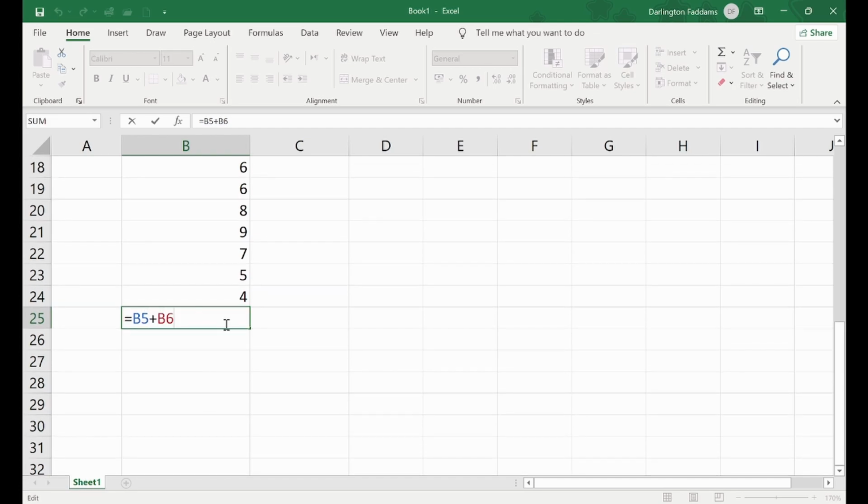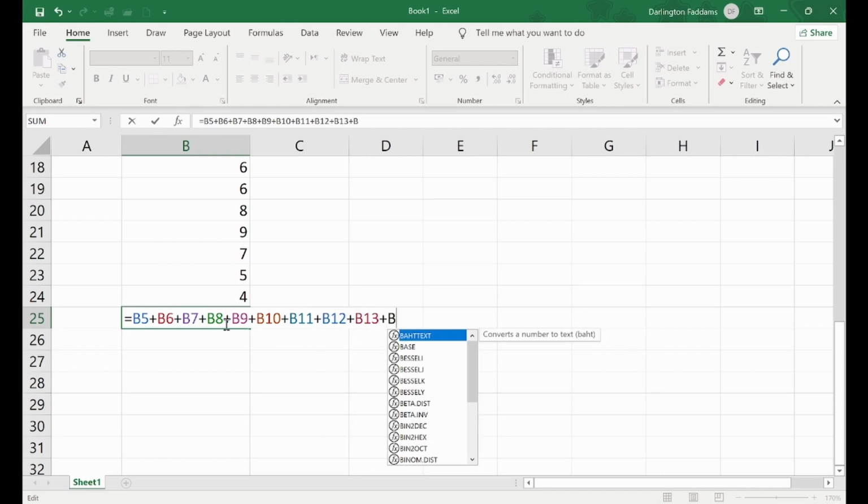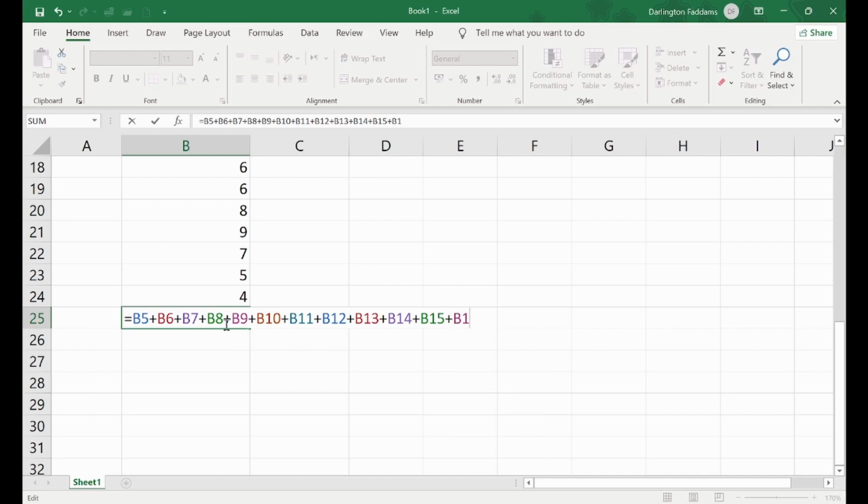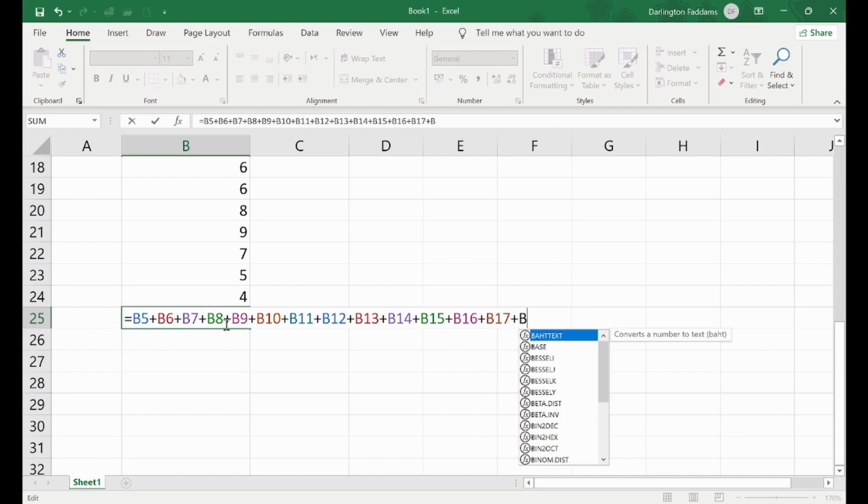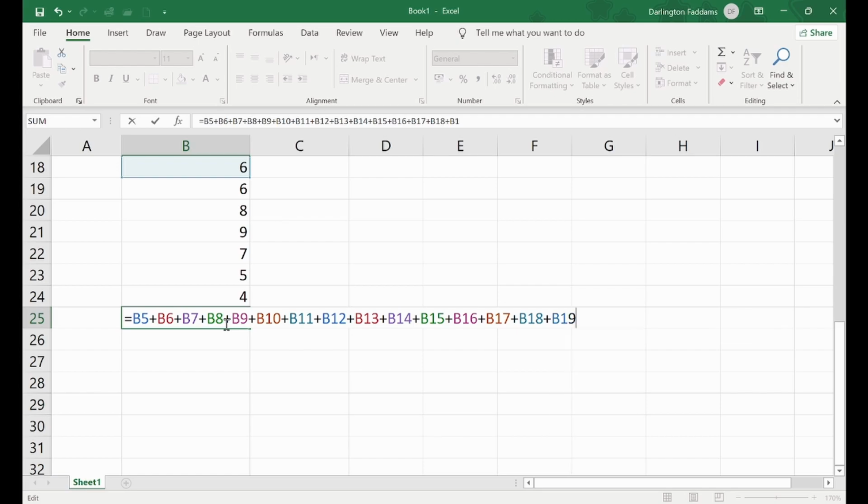That's B5 plus B6 plus B7 plus B8 plus B9 plus B10 plus B11 plus B12 plus B13 plus B14 plus B15 plus B16 plus B17 plus B18 plus B19 plus B20 plus B21 plus B22 plus B23 plus B24.